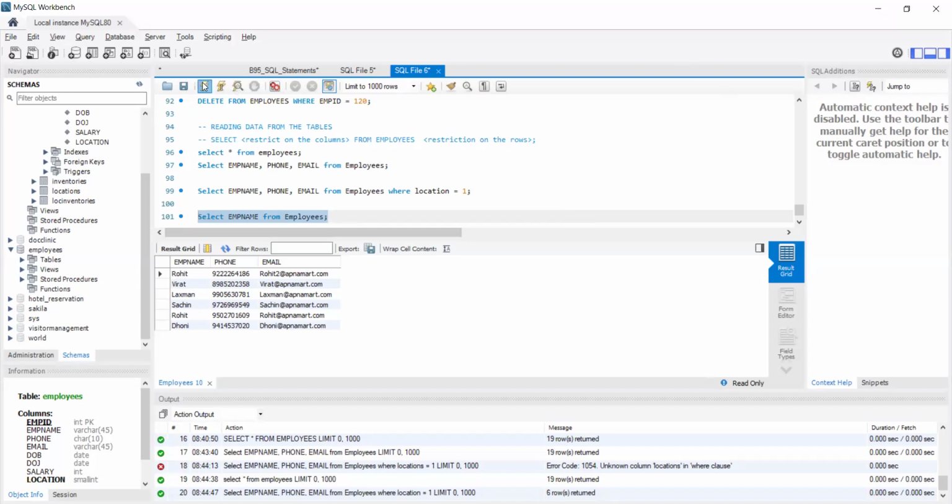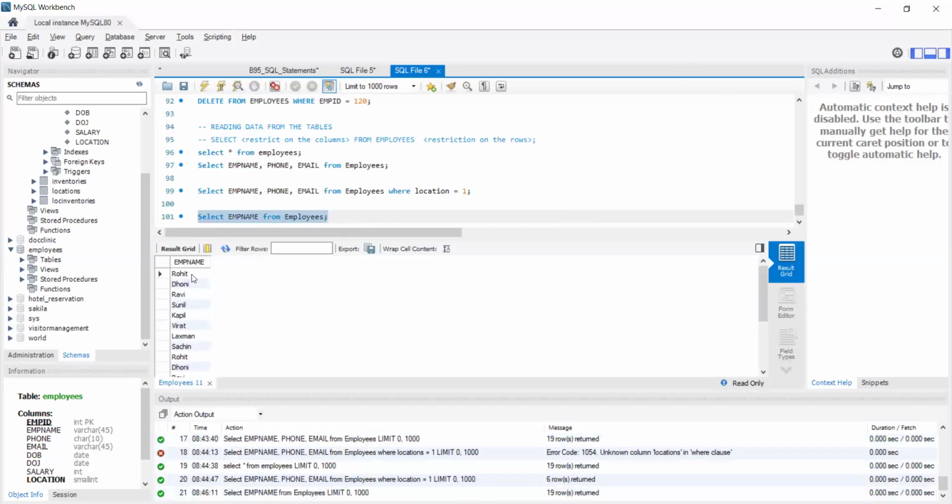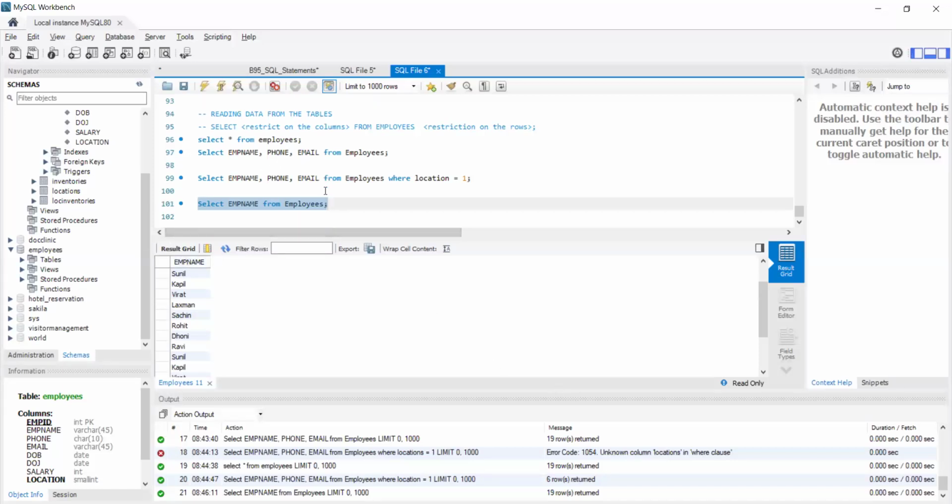Now when you run it, you see, you get Rohit, Dhoni, all these names. 19 rows. Now, let's say I want to see how many unique names are there. I want to see unique names.